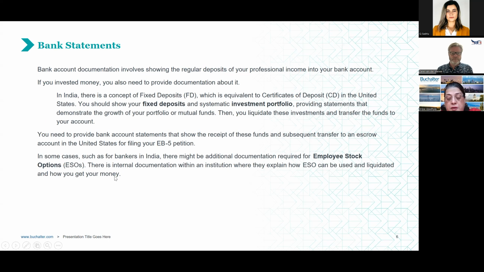Bank statements, very, very important, whether you are using your income or whether you're using something to show that you had fixed deposits or certificates of deposit. We need to be able to document, in the case of CDs and FDs, when was that purchased? Where did the money come from to invest in CDs or FDs? And then if either one of those was vested and you received the funds and those funds are being used for the EB-5, then we need to show that money coming back into your account. That again goes to accumulation of the funds. So we have to be able to document every single link in that chain from the time that the money was earned to the time that it was essentially wired or deposited into the funds for the regional center.